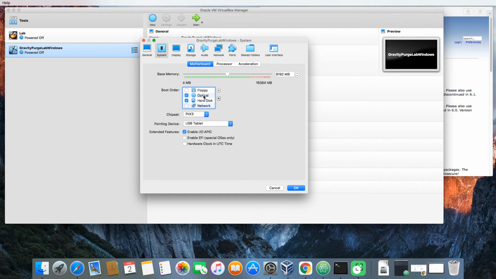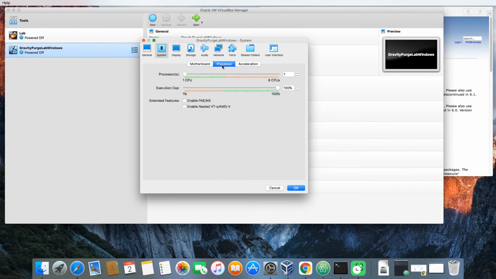And I downloaded a copy of the Windows installation media earlier from Microsoft's website, and it comes in an .iso format. That is a disk image. When we associate that with the virtual drive we got earlier, I'm just giving it an extra CPU here because I can. When we associate that ISO file with the virtual optical drive from the boot order, it's going to allow the computer to recognize the installation media and boot against that.